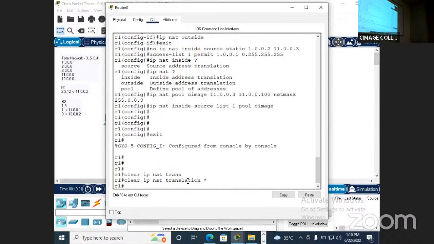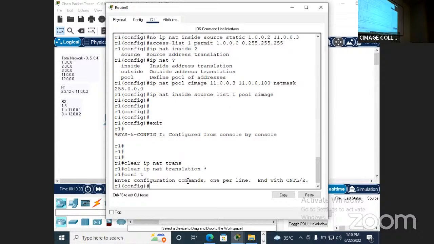Fine, that's why I have given this command. Clear IP NAT translation. Now, go to configuration mode and just remove this command.